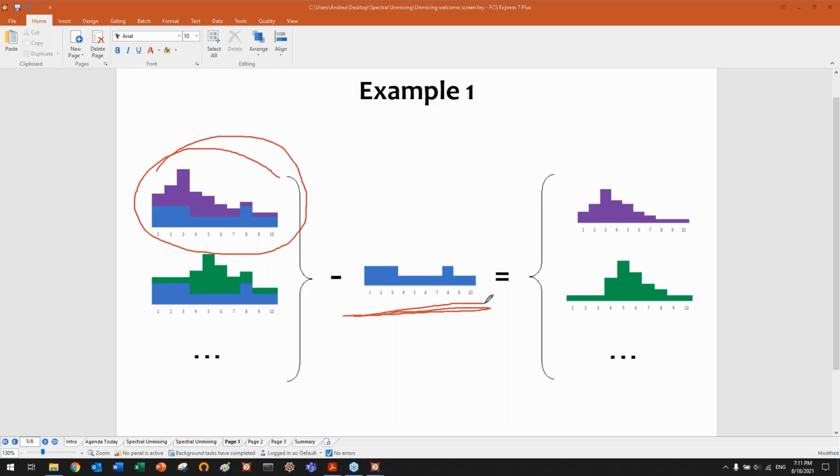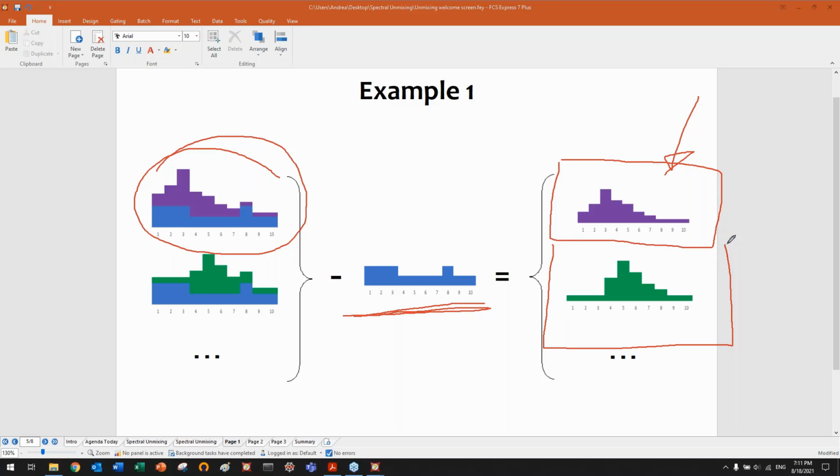And in this case, you end up with the pure spectrum signature for this dye. And here you have the pure spectrum signature for this dye. Why am I telling you this? Because exactly as with compensation, when you do spectral unmixing, we are dealing with spectral data, you still need a negative control.